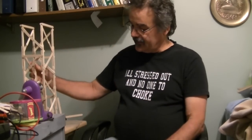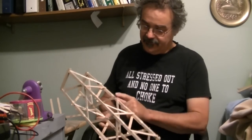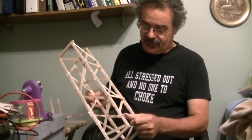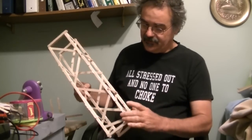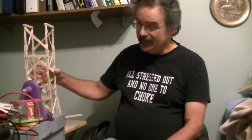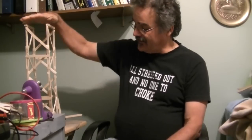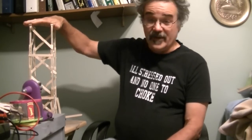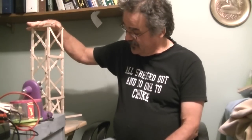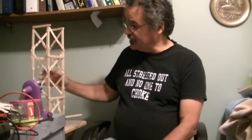When I threw it together, I did a very good job as far as building these main columns, and on the website I'll show you how I did that. But I did a pretty lousy job on making the whole thing square, so I've got a little bit more thinking to do when I get to a real one. I'm surprised by how strong I think this thing will be. We'll find out later today, after I glue those extra pieces on.